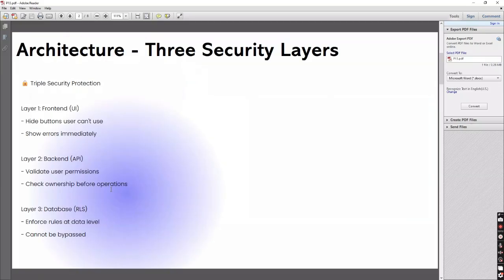Our main target was to achieve a three-layer security architecture in our development. For our data in the task table, we apply three layers of security: in the front end, back end, and the database level. I will show this in the coding and Supabase tables in that part.